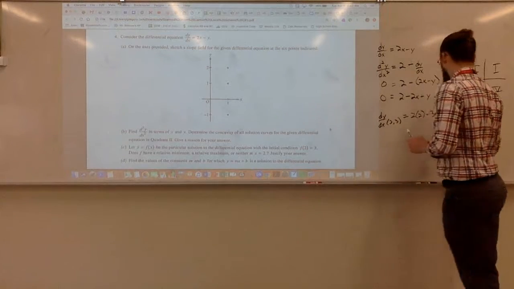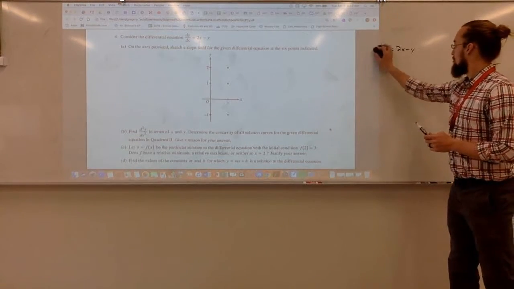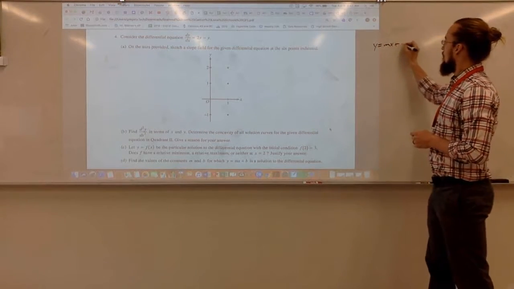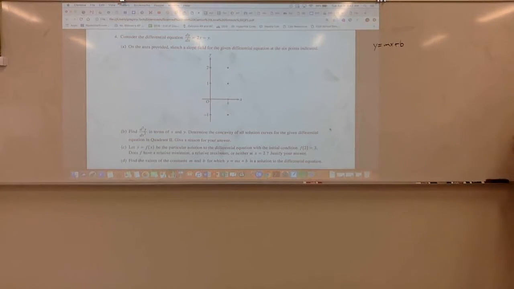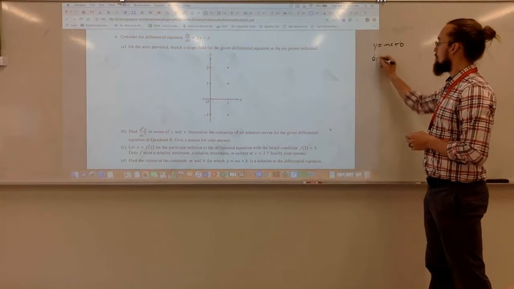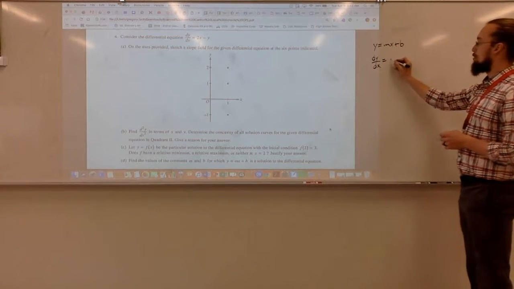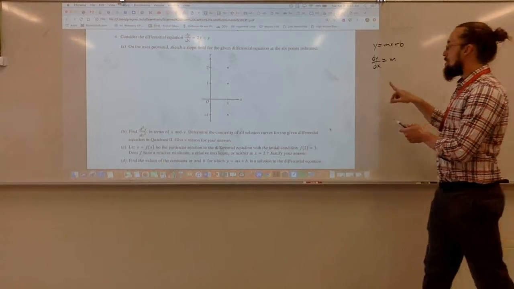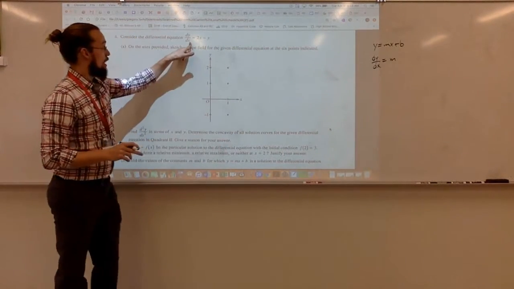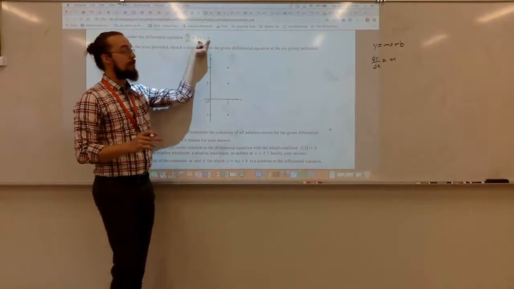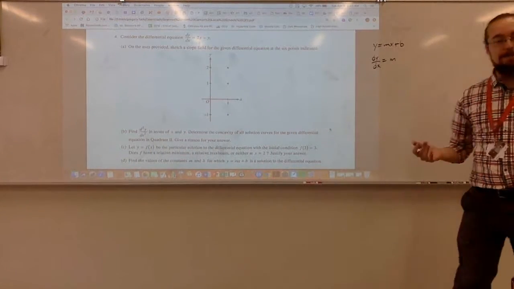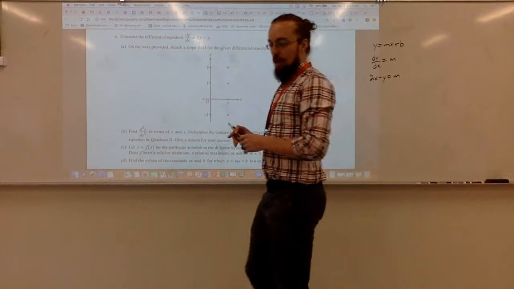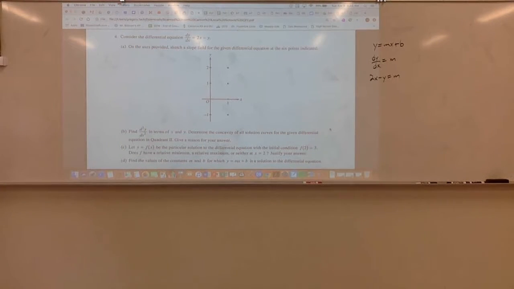So what we can think about is if I take this y equals mx plus b and I take the derivative of this, okay? So I take dy/dx. Well, the derivative would just be m, right? So what we can say is, well, dy/dx has to equal dy/dx, right? So I can say 2x minus y equals m. Correct. You would just put that back into that.